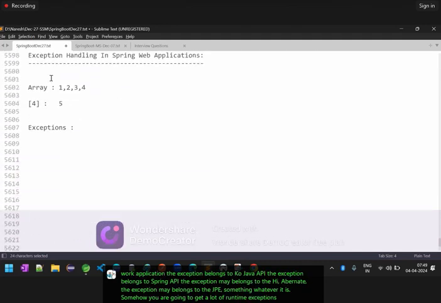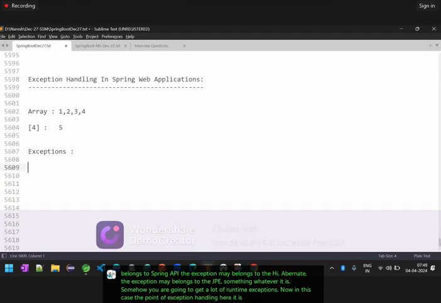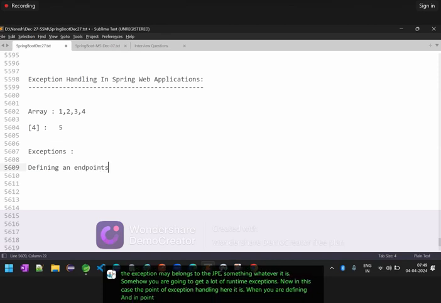Now, in this case, the point of exception handling here is, assume when you are defining an endpoint with respect to REST API, or maybe a standalone application or monolithic application point of view, a view layer integration, whatever it is, controller endpoint methods.